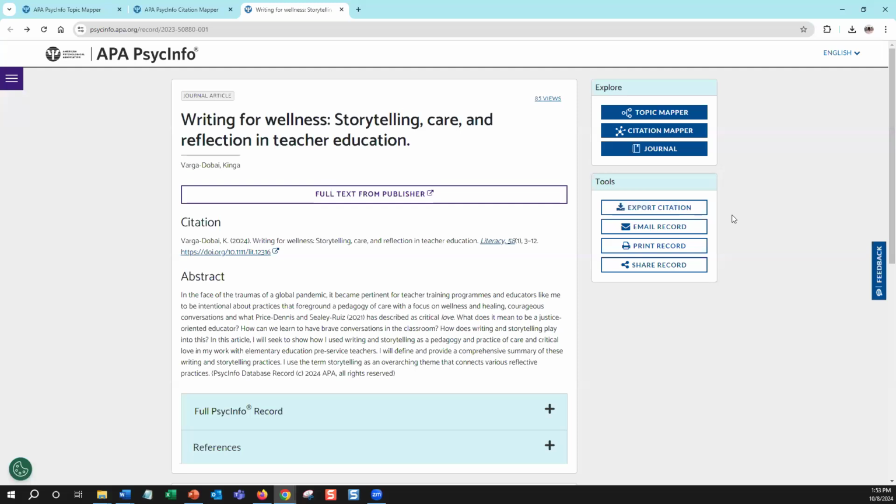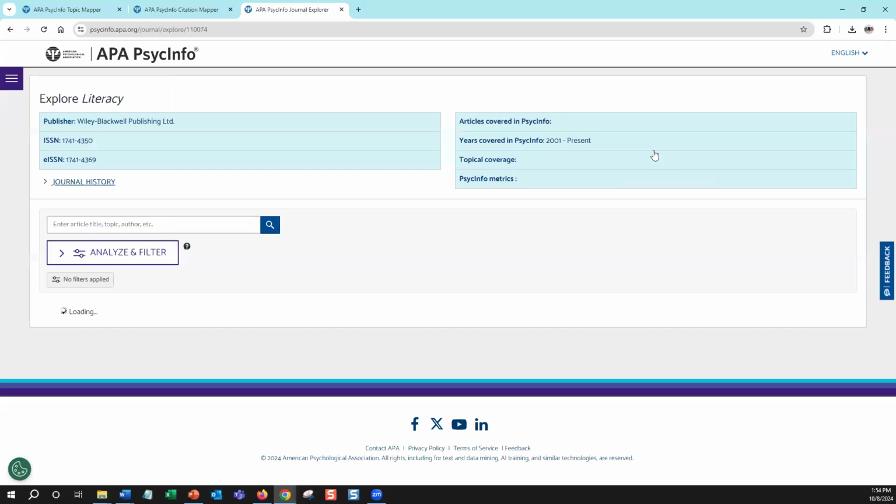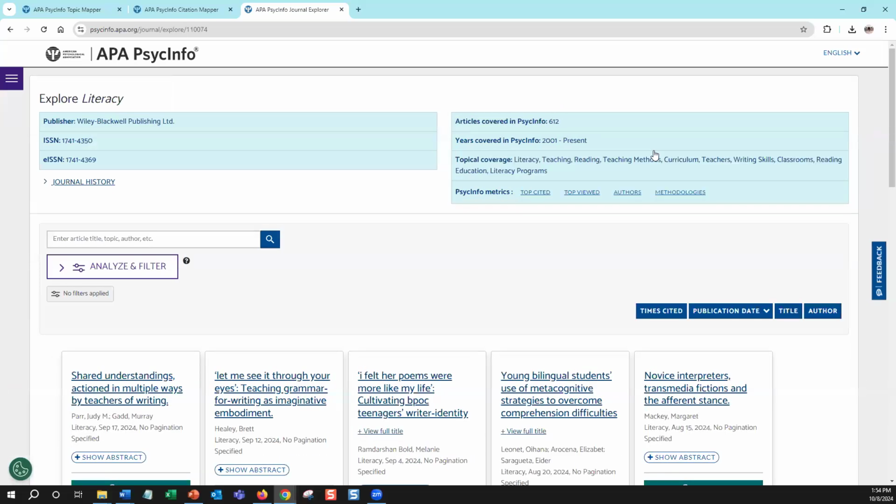Okay. One final thing, explore journal. So this tool is kind of like, instead of browsing all dissertations, this is how you can sort of go through one journal. It's got a little more options and a little more information, right? So from a record page, I can choose those three different mappers, topic, citation, or author, or I click that link to explore the journal.